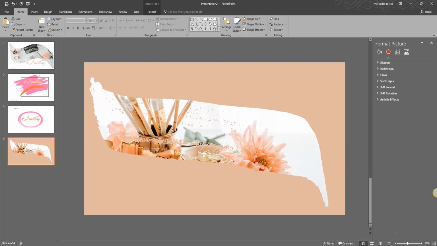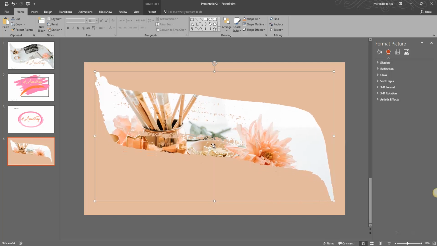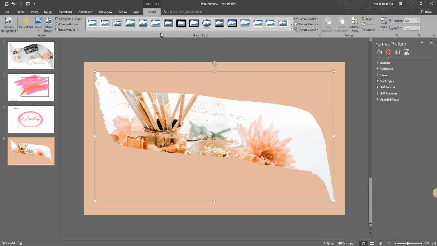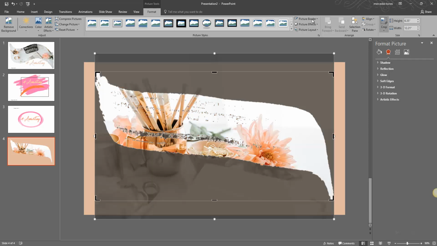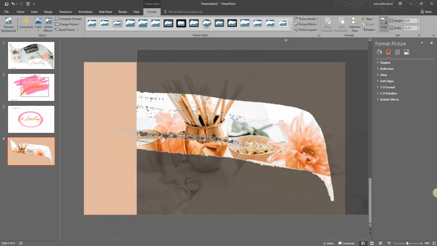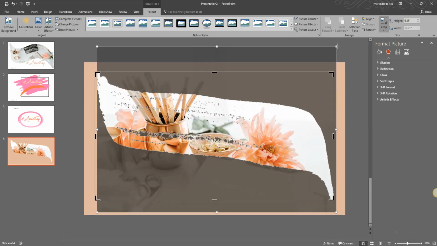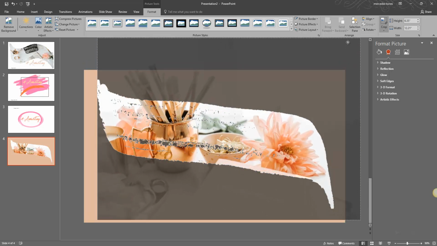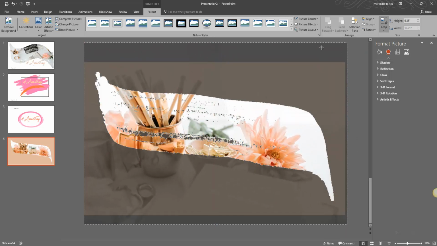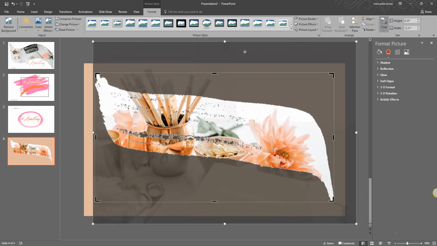So now that we have this picture placed inside of our image placeholder, it's very easy to manipulate it by using the crop tool. So we're coming over to the picture tools, format, and go over to crop. And you'll see that now you have the option of just moving the picture around really easily behind the frame. You can expand it, make it smaller, and you've given yourself a lot more control over the image. So just hit crop again.